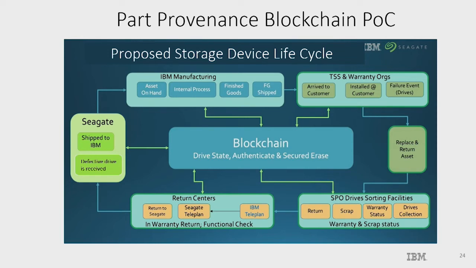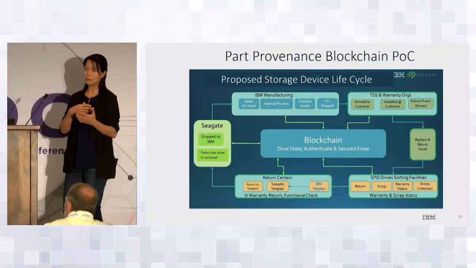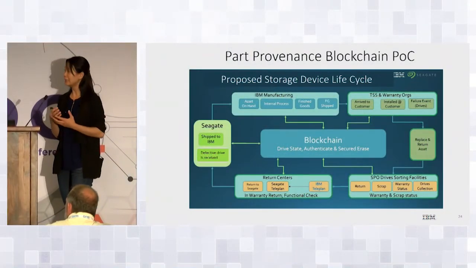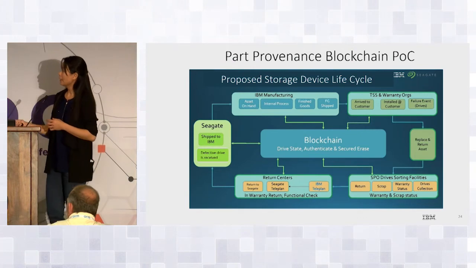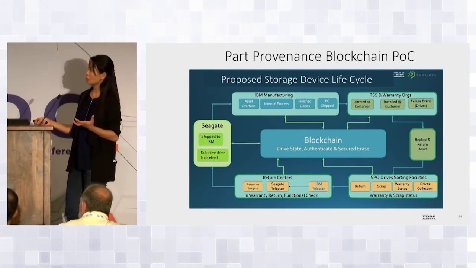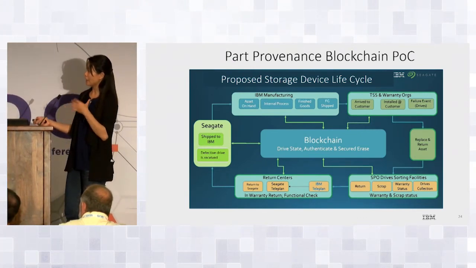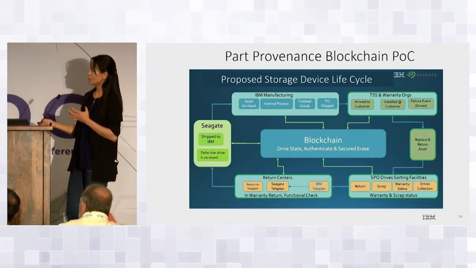We ended up deciding the genesis of the blockchain. We put it so the first block will be Seagate, our drive provider. They will be providing the birth certificate, the needed attributes, to the first block. And as it goes into IBM, the change of ownership of that asset will be recorded, and so forth. So we do have an application for this.